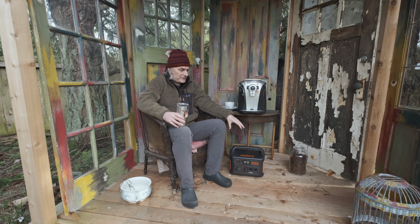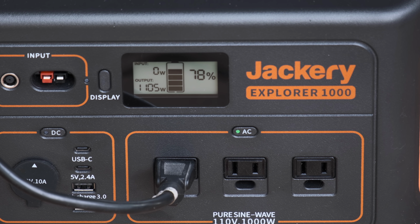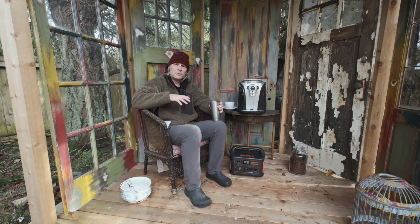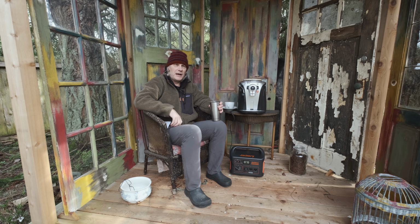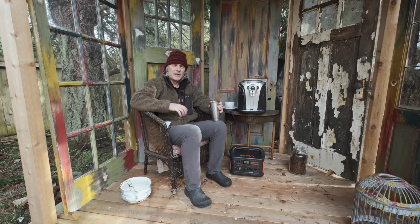The battery pack that I have is the Jackery Explorer 1000. So it has 1000 watts capacity. The great thing about this battery is it has 2000 surge watts. So if you're using any tools that are just on the verge of 1000 watts, and when you first turn them on, they go above the wattage and then go down again, the 2000 surge watts will help maintain the battery and stop it from packing in on you. That's the case with this coffee machine here. Throughout its use, it was hovering around 1000 watts, but a couple of times it actually surged higher than that, and it didn't shut down. So that's a great thing about this battery.